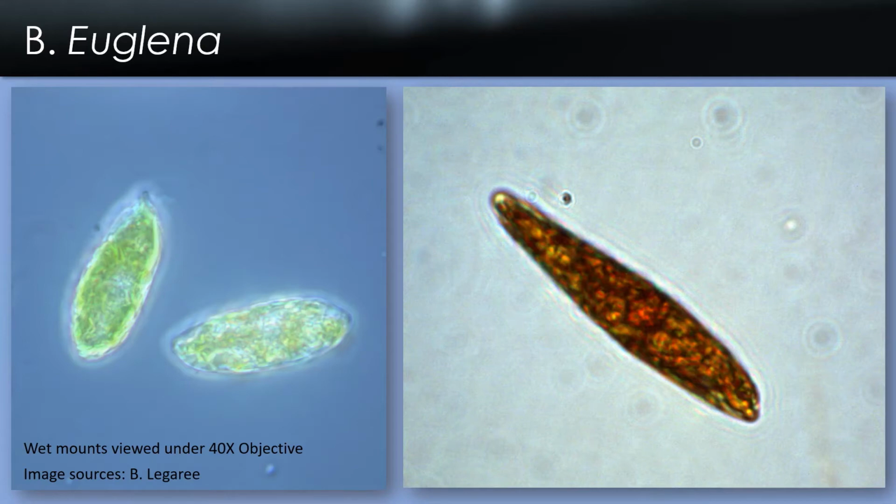a lot better. You can see on the left, they're green, they have chloroplasts. The one on the right, I stained it with iodine, and you can see lots of structures on the inside, and it looks a little bit longer, and you'll see in the videos that Euglena, when they move, kind of stretch and squish, stretch and squish. So sometimes they look a little longer and skinnier, sometimes they look a little bit fatter.